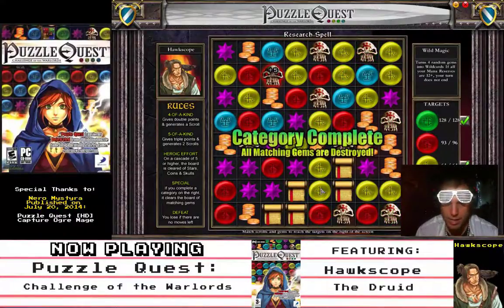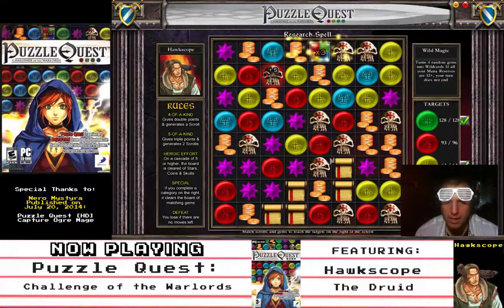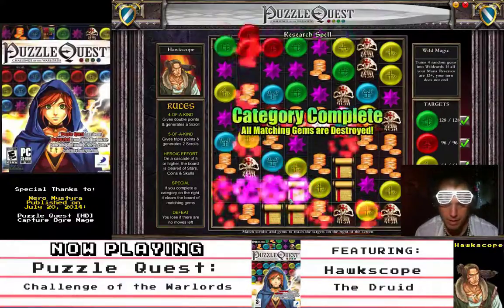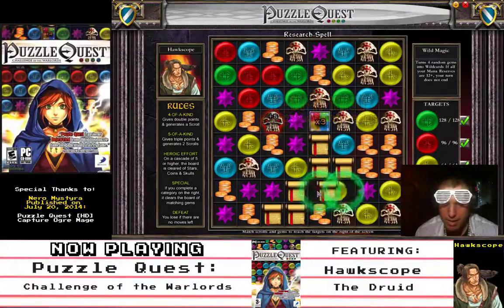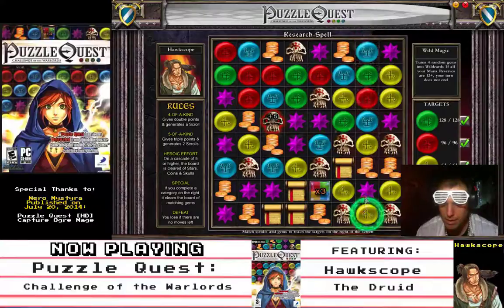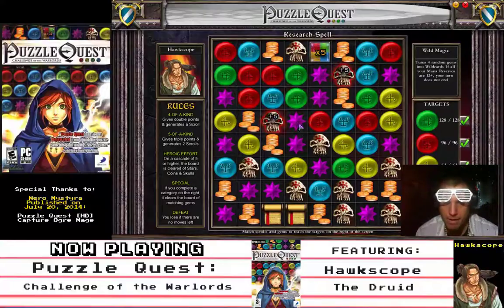Okay, category complete. Come on, we got 128 out of 128 green. Let's see if we can finish these off. Category complete. We got 96 out of 96 red. All right, let's do this totally. 3 out of 7 scrolls. Few more. Come on. 6 out of 7 scrolls. Just need one more. Come on.